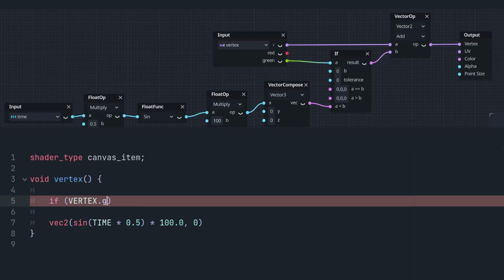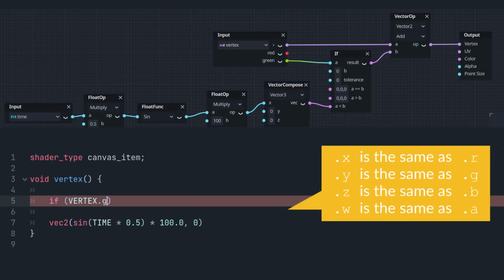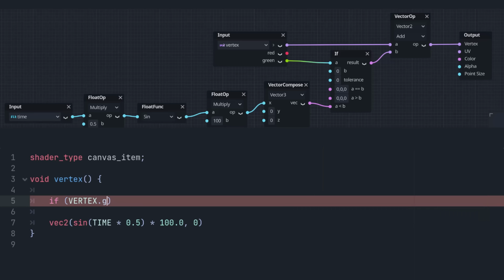And this feature is very useful because in shaders, colors are usually stored in vector 4s. So you can type .x, .y, .z if the vector contains a position, and .r, .g, .b if the vector contains a color. And this can make your code a bit more readable. But in our case, we're going to use .y because we're dealing with a position here.